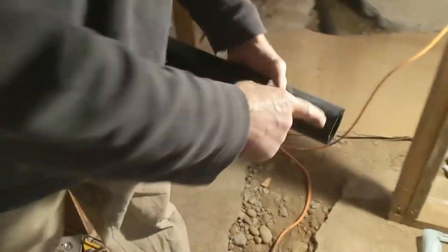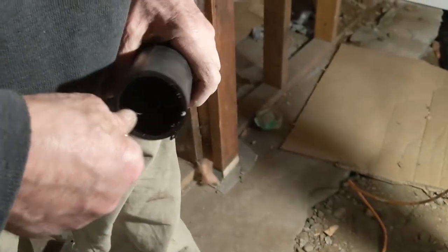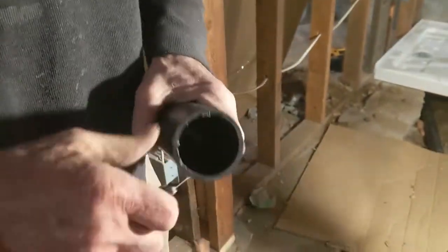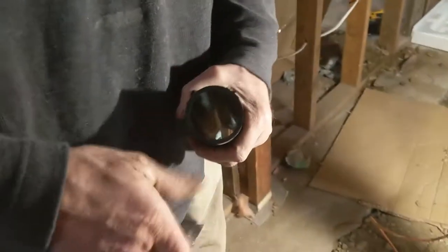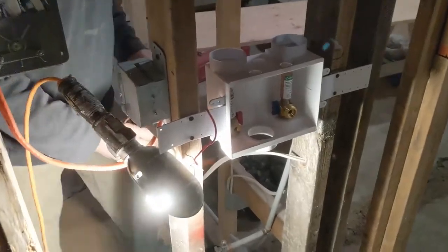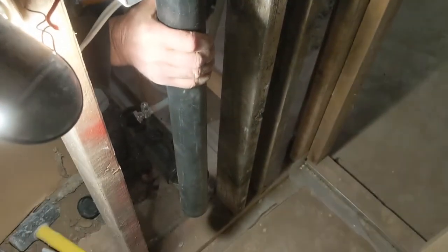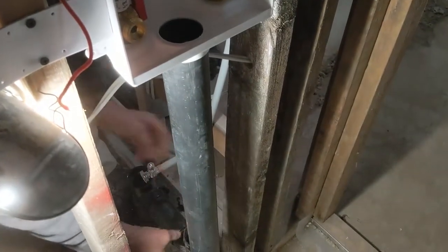Like usual, you see how the pipe looks as I cut it with the saw. I'm just gonna clean all this out nice and smooth. The other side is doing the same — let me go to this side so you can see better. I'm gonna fit my pipe in there, right in.